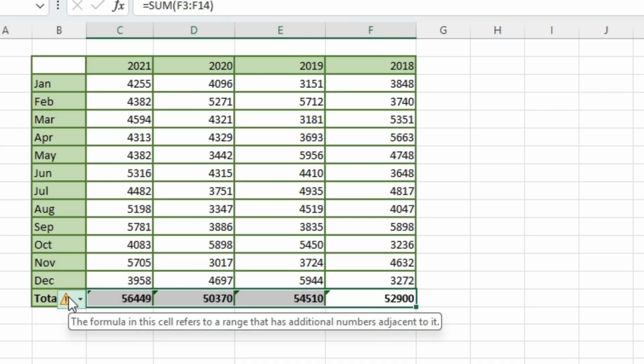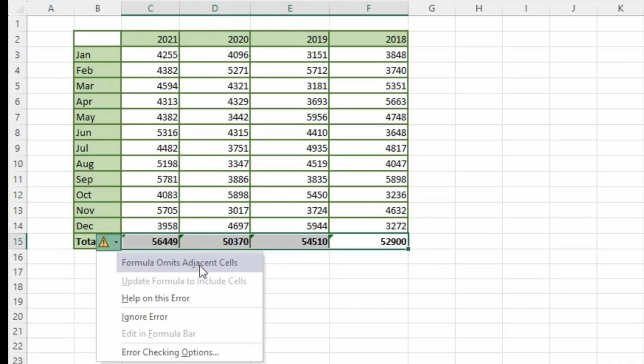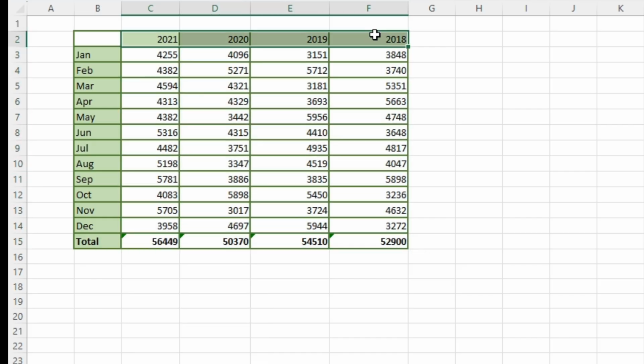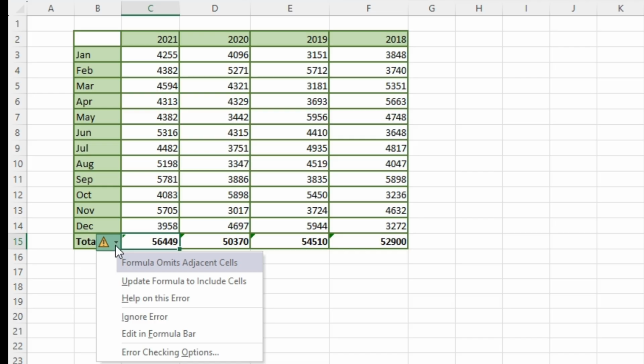So I can see here at the top of the list, it says formula omits adjacent cells. So what this is basically telling me is that in this sum formula, and if we look in the formula bar, C3 to C14, it says it's found other data nearby that I haven't included in my formula. And that would be correct because I have these dates at the top here, which are effectively numbers to Excel, but to me they're dates and I don't want them included in the formula.